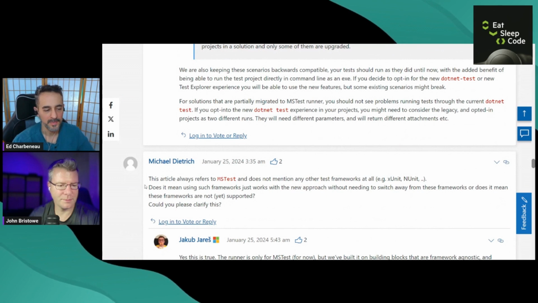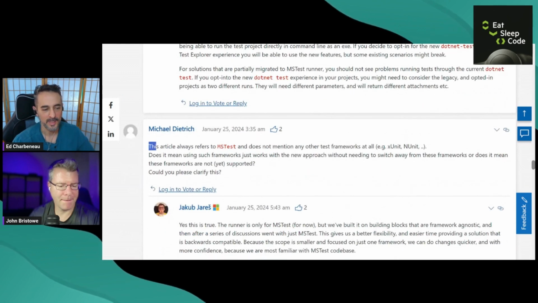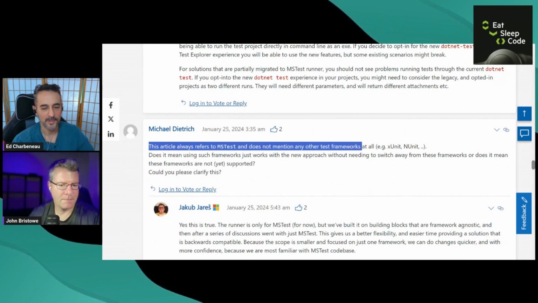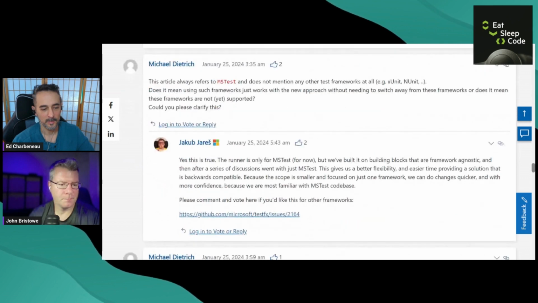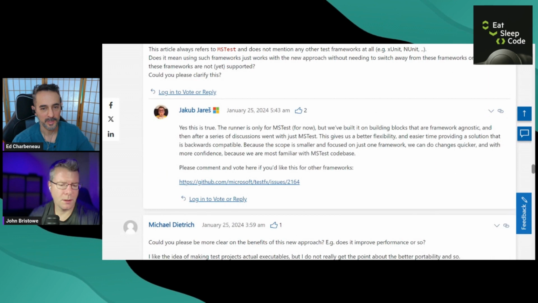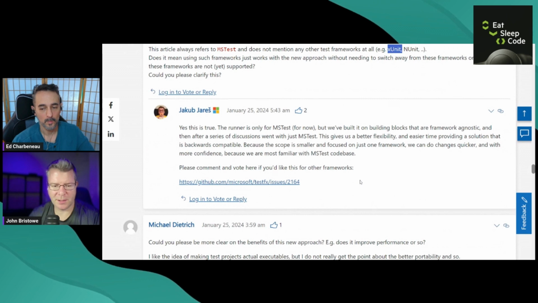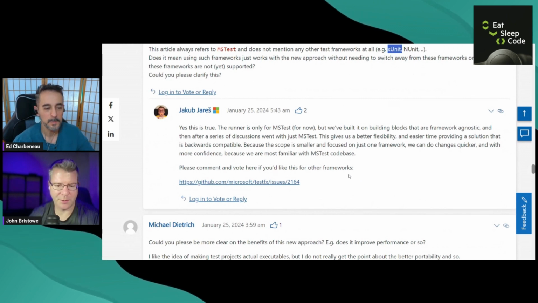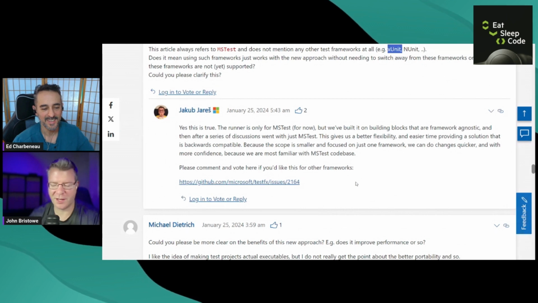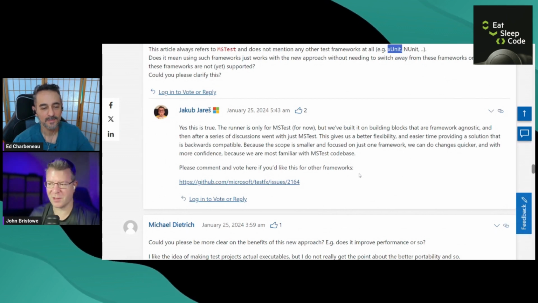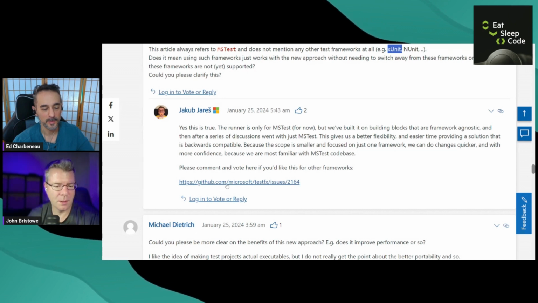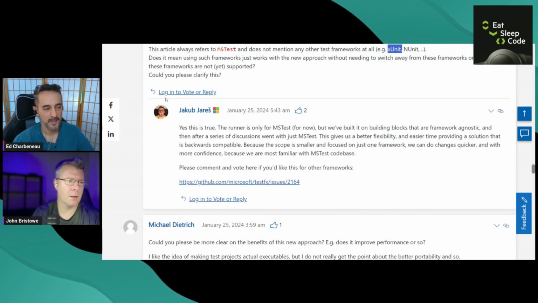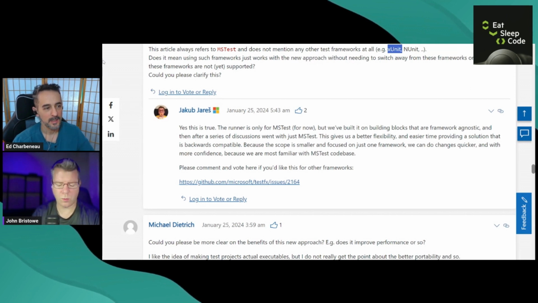Yeah. I'm looking through the comments a little bit here, and it says the article always refers to MS Test and does not mention other test frameworks like XUnit. Yes. NUnit. Yes. Yeah, that's a big sticking point for me because I generally use XUnit. So that's fine. I mean, to be fair, this team is responsible for MS Test. They're not responsible for other testing frameworks. So it's like, well, yeah, this is our framework. We make Hondas, but we're not going to talk about Land Rovers, sort of thing. So, yeah, I get it. But it does look like they have an open ticket for people to submit that feedback so they can consider updates.